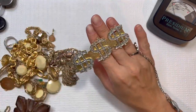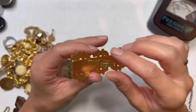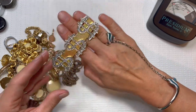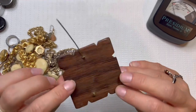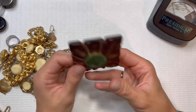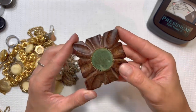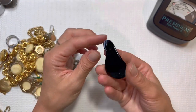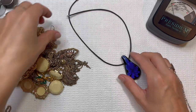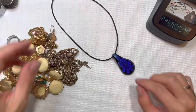Oh look at this one — maybe it'll bring me lots of money in this box. Talk about a statement ring! It actually looks to be in pretty good shape, so if you're interested you can have it for five dollars. It's definitely a very large ring. Next is this big chunk of wood — I haven't seen just this big old chunk of wood before like this. It looks vintage. I'm going to put it in a lot. Oh, look at the beautiful glass blown flower pendant — so pretty. I'll put that little pendant on the leather piece with the 925 clasp. If you're interested in this one, I'll do this for eight.